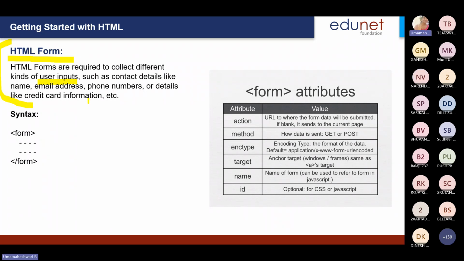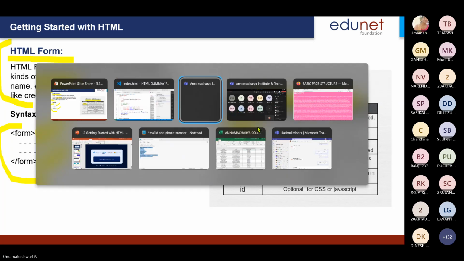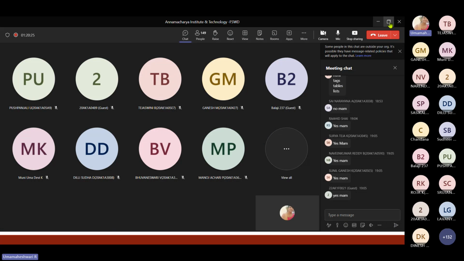For whatever the field is going to be, we follow certain elements and attributes. So that we are going to see. What are the different elements we have in the form and how we can design the forms. These are some form attributes you need to know. To create the form, you need to use the form element. Opening and closing tags should be there. And the attributes are action. So what is action, ma'am? What is the action attribute?